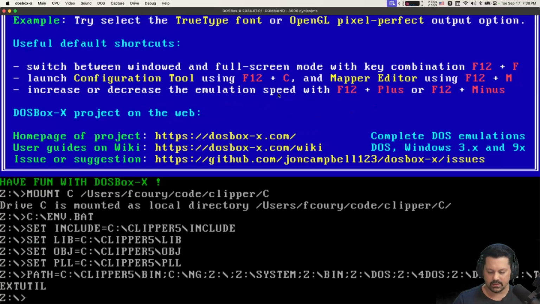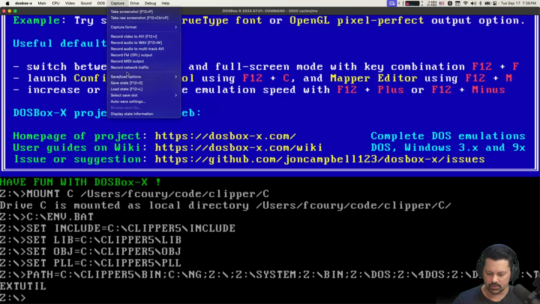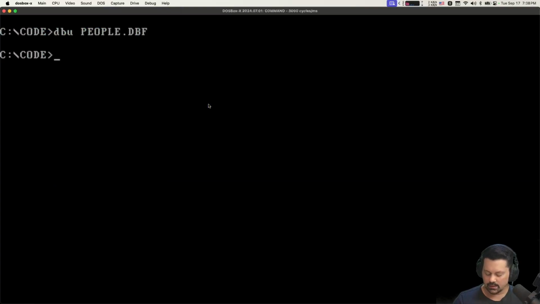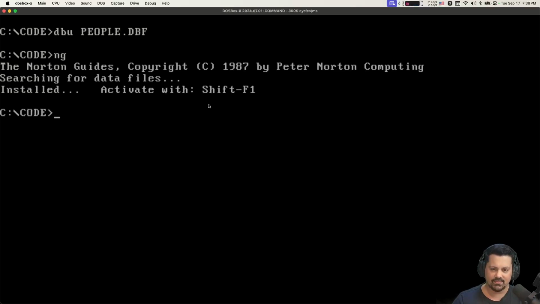Here it is. And so if we go here to capture, load state, I remember that we have this little utility called ng. And ng is, I don't know how far back you guys go as far as development, but before the Windows days, you didn't really have multitask, right? So the strategy that programs had to offer some kind of multi-thread was to create what was called TSR.